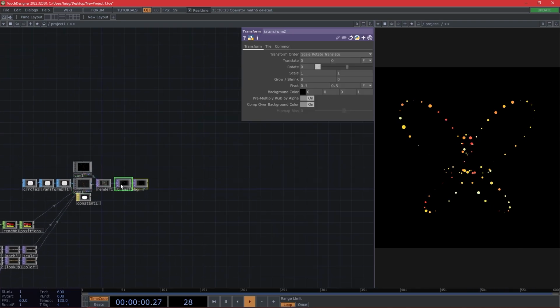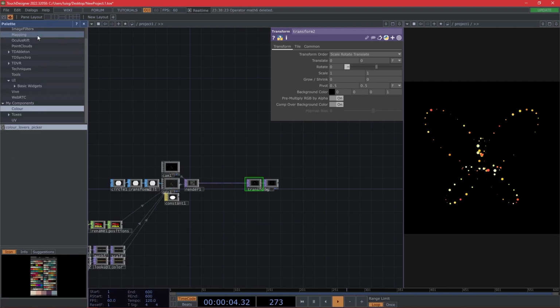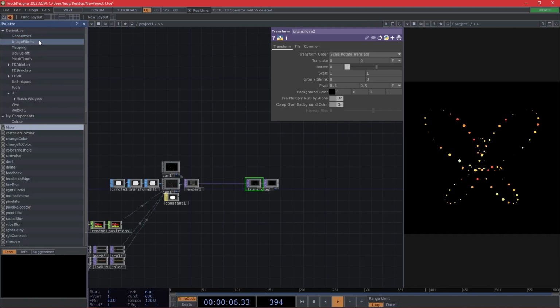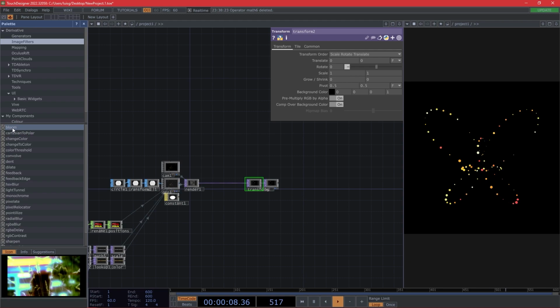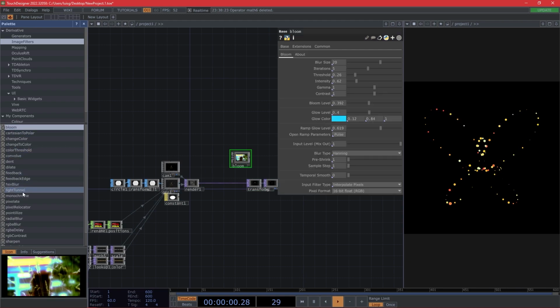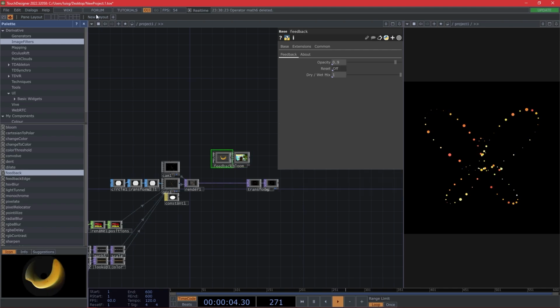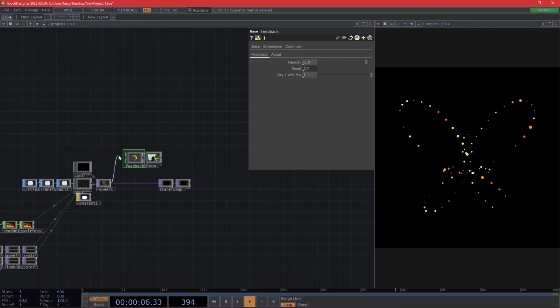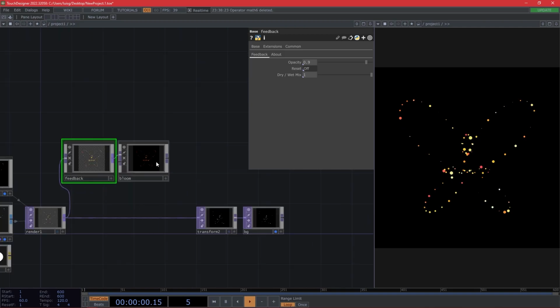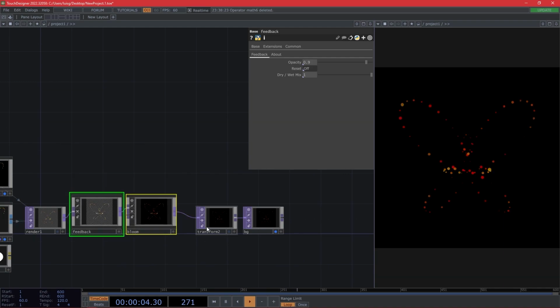We can do also some post effects. I'm gonna use the palette, so we can add bloom and blur, sorry, and feedback. And then we connect first the feedback and then the bloom, and after the bloom we connect the transform.